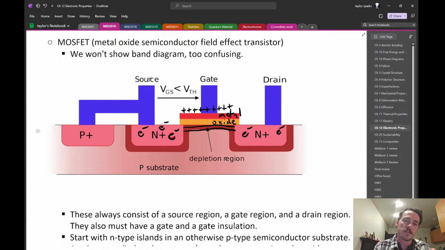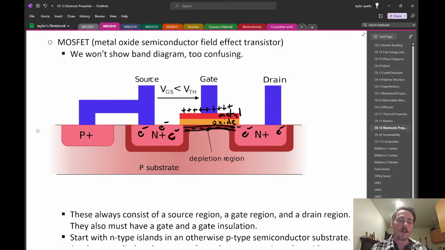But because there's an insulating oxide layer, what it causes to form is a bunch of negative charge along the bottom side of that oxide. Well, a negative charge is nothing more than excess electrons. In other words, we have created a tiny little pathway for our electrons to travel from the source over to the drain. And therefore, as long as the gate voltage is applied, you now have conduction from source to drain.